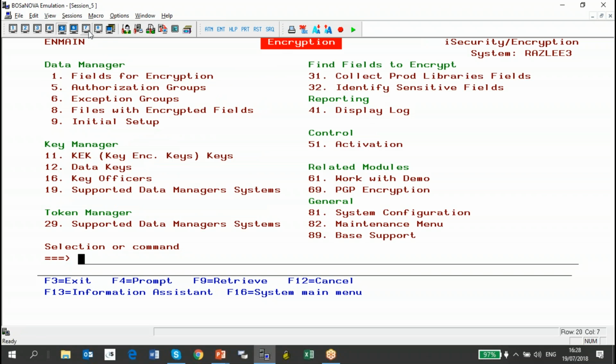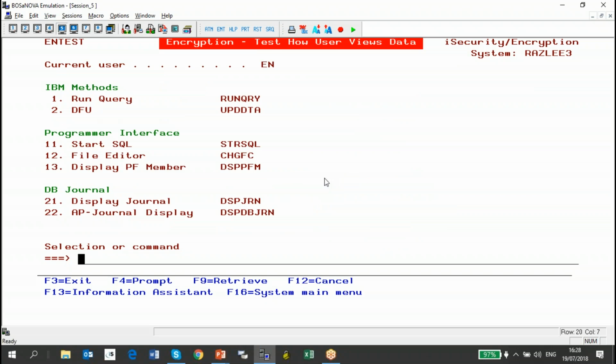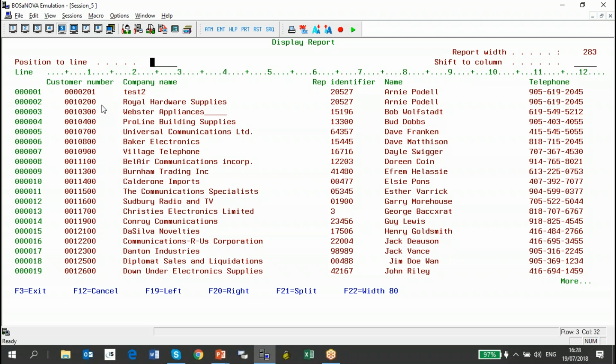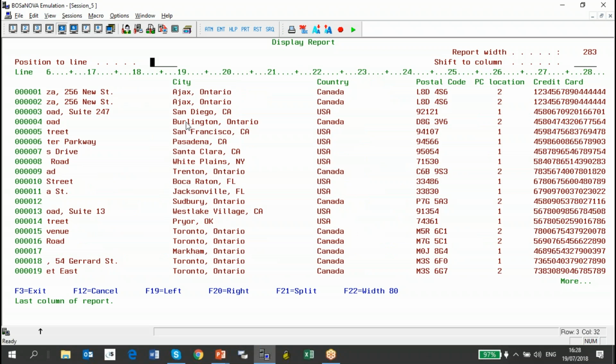I will go through this user, which is the major one, and I will work with the demo so I see the same screen. When I go with option number 1, run query, then I see customer number is okay, and if I go to the right, then I see the full credit card number. Of course, all the information which you see comes from our mind. Nothing is real data. So you see the credit card number here. This is, by the way, the query of IBM.